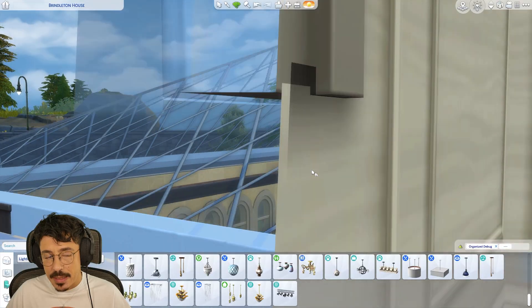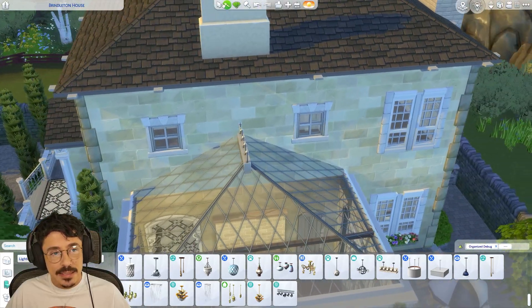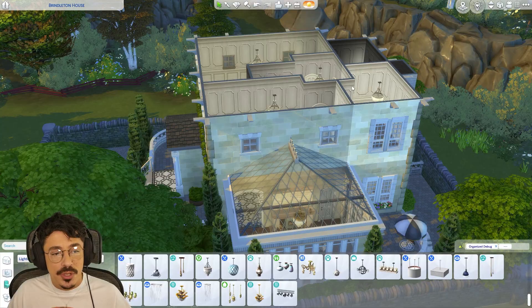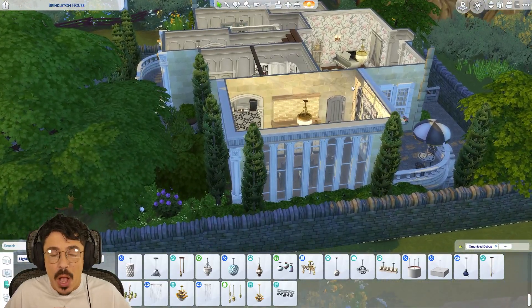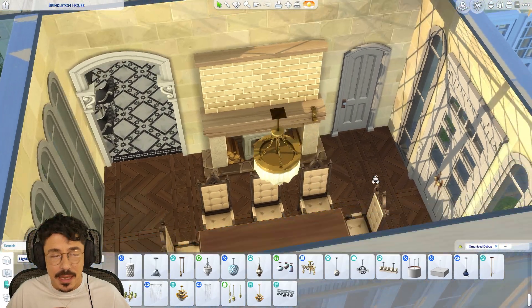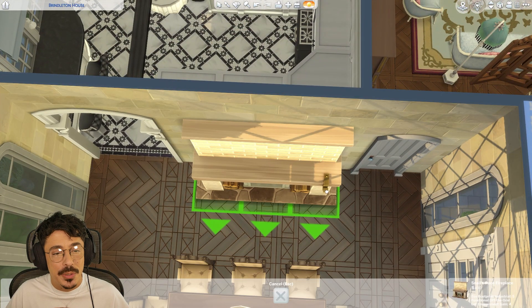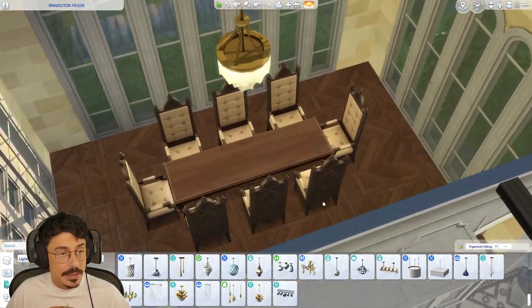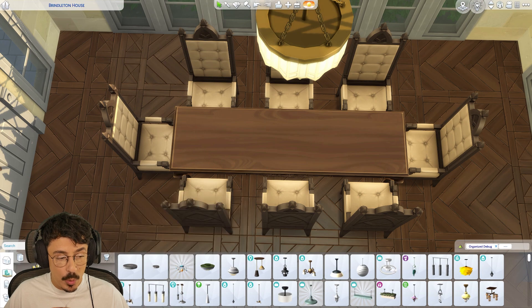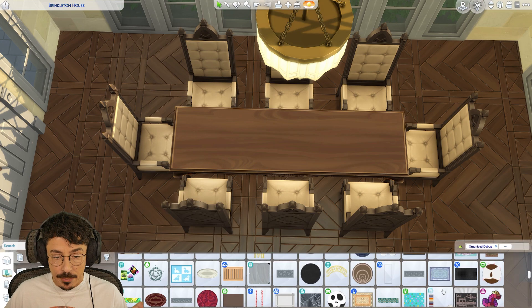I reckon all of the chandeliers were sold when the estate was kind of broken up into parts — they were selling the chandeliers in the 1920s. And that's why we've gone with a slightly art deco vibe when they put art deco chandeliers back in. Vibes, loves, storylines, all of the above. Moving on.